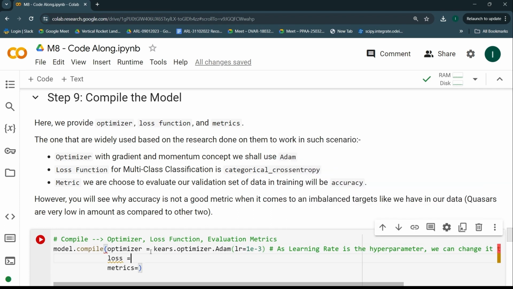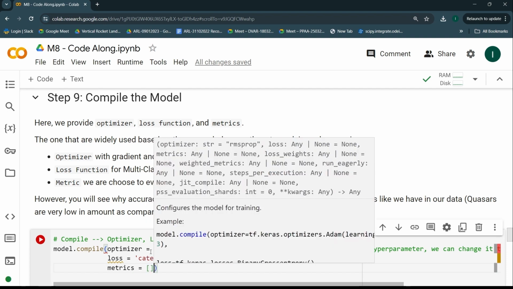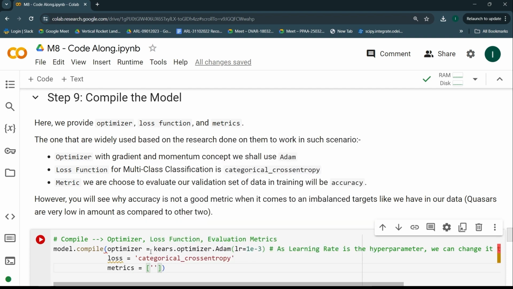After this, I'll be using loss as categorical cross entropy. And for the metric part, we can give it with the help of a list. If it's more than one, even that is going to work. So accuracy is what I'm going to give. And I just need to pass in the commas over here and over here.